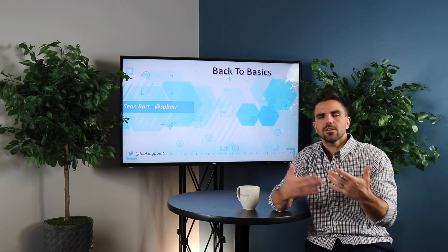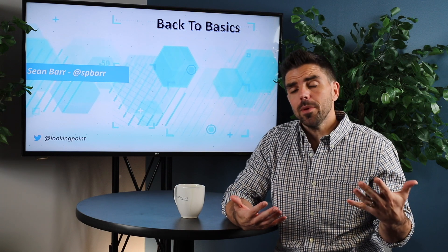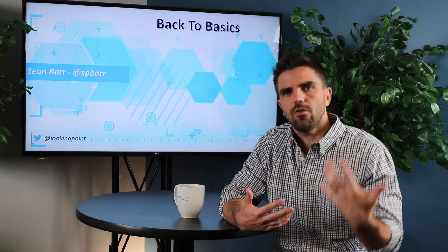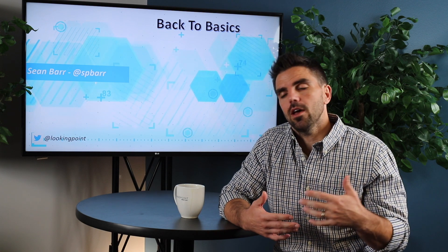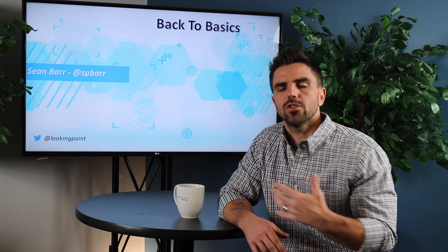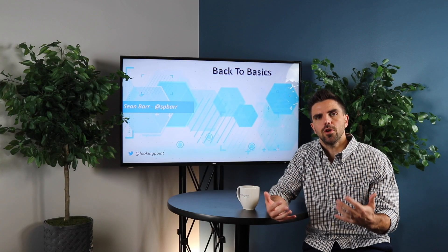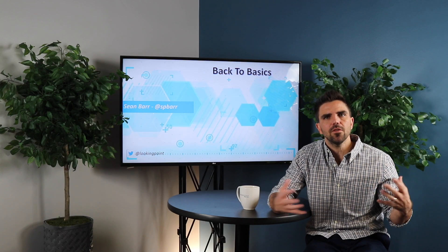And then I get some type of console back, meaning it's really just text. So it could be a command line console, like a command prompt, or it could be a graphical text-based user interface. It's typically used to just control a device — make changes to it, configure it, those types of things. For example, a router or a switch: if I wanted to configure it, I would SSH or Telnet to it so that I could make configuration changes to make it do something different.